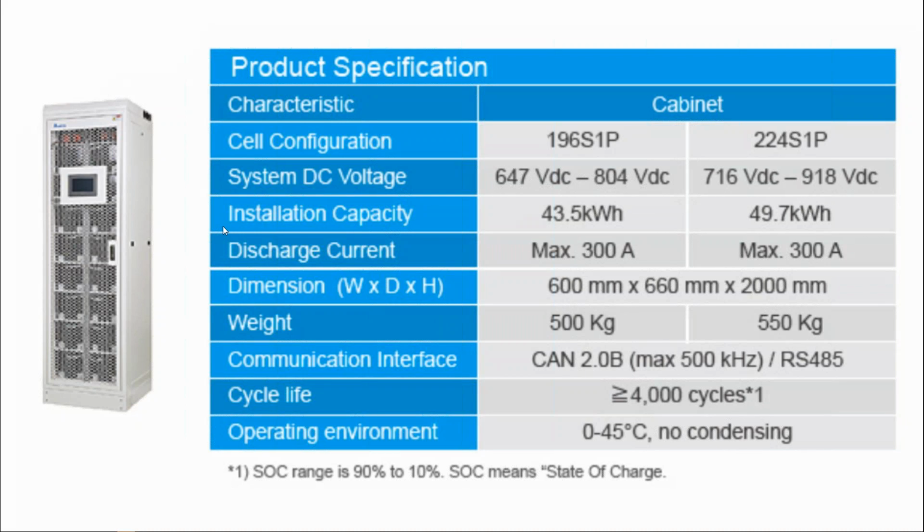Remember, we saw earlier the lithium iron phosphate having an 80% depth of discharge, 10,000 cycle rating. Well, this is a battery technology that only has a 4,000 cycle rating, and yet I'm telling you it's higher end than lithium iron phosphate. The cycle rating on this battery is more like the lifetime of the Tesla Powerwall. And this battery costs about the same as lithium iron phosphate. So it costs about the same amount of money per kilowatt hour, but it doesn't have nearly the cycle rating per kilowatt hour as lithium iron phosphate. So how would this be a more valuable battery than lithium iron phosphate?